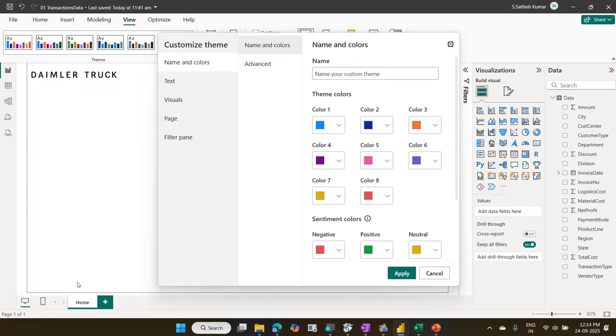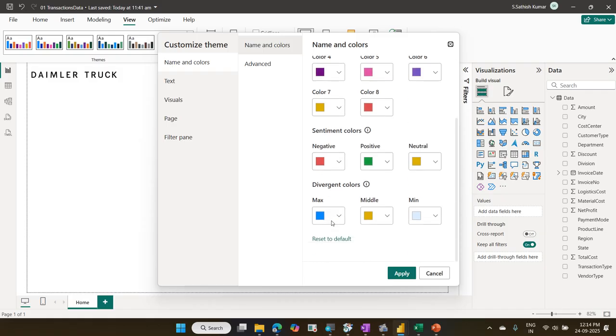It opens a dialog box. The first theme is about the colors. Template of colors. When you create a chart, first chart will be in this blue, second chart will be in this color, third chart will be in this color, fourth chart, fifth chart, sixth chart, negative, positive. Anyway, we are going to do some conditional formatting today or tomorrow. So when you apply the conditional formatting, negative value, what is the color you want, positive values, what is the color you want, that you can change it. But we'll explore the colors later.